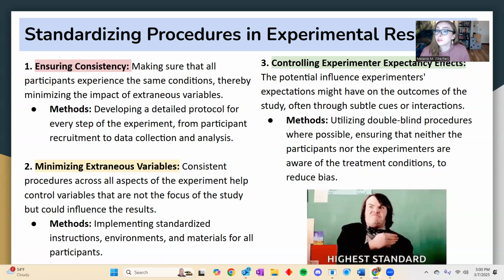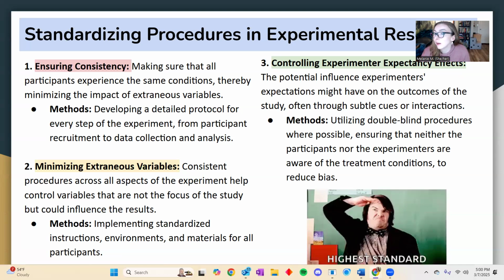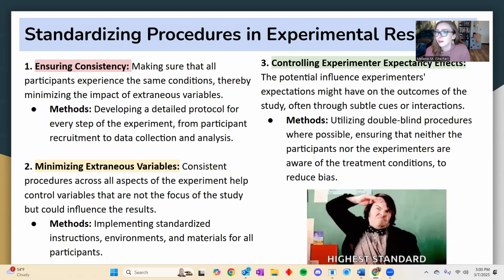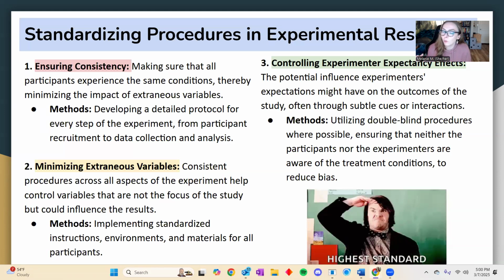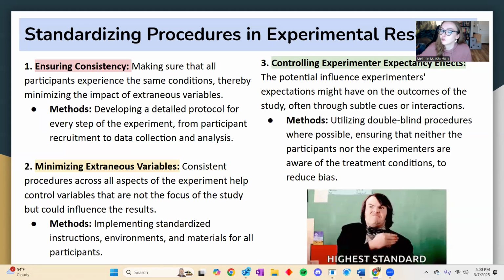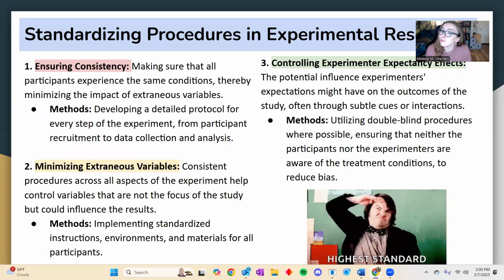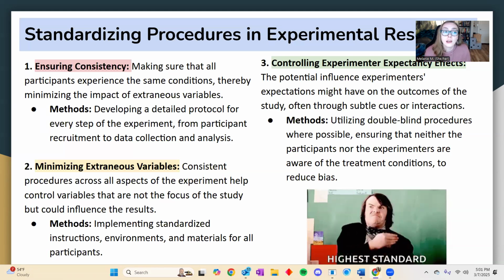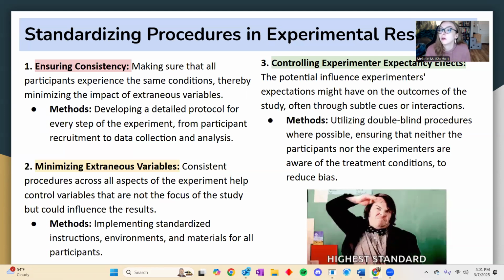all of the participants are taking the medication at the same time of day, because that really impacts efficacy of the treatment. If some of the participants are taking it in the morning on an empty stomach, and some of them are taking it midday, right after lunch, and some of them wait until right before they go to bed and they drink a glass of alcohol beforehand, those are biologically different and your body will respond differently. Those are extraneous variables. So we want to make sure that the treatment condition is as similar as possible.